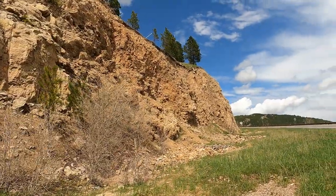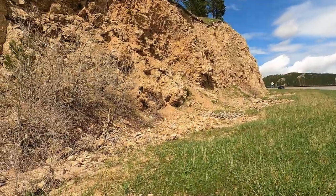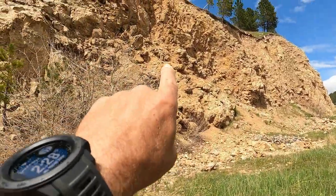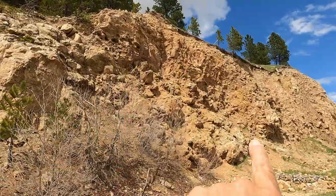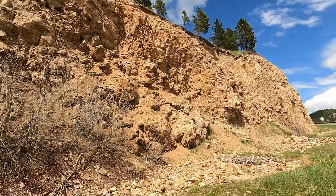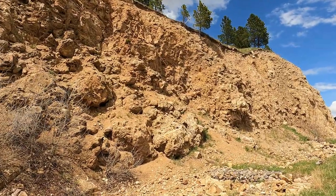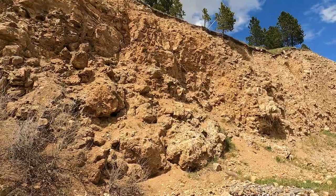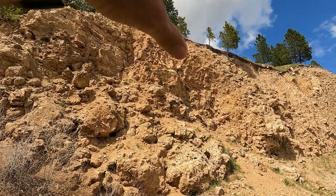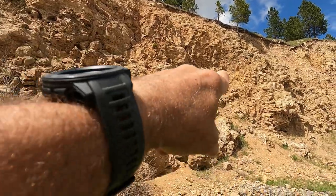So if we walk up along the road here just a little bit, and we look off at this whole pod right in here, this is all what's called a solution sink. So the cave dissolves out the rock, and then that leaves a hole or a void, and it can't support itself, and the roof breaks and all the rock above falls down into it. So broken chunks in here.